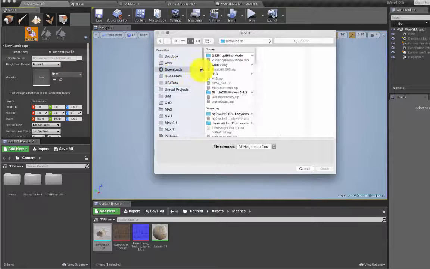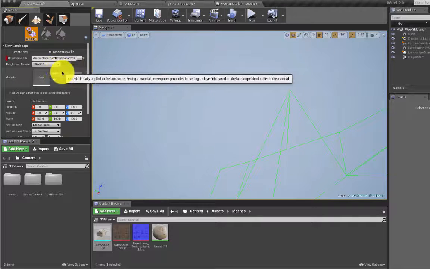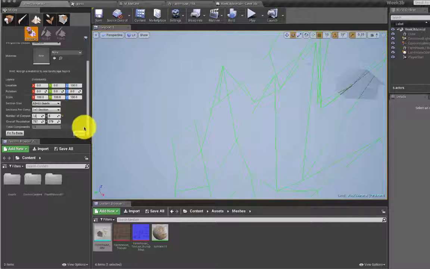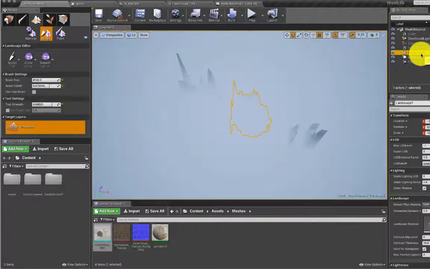Open. Okay. There we go. And now we're going to see this rudimentary landscape. It's a weird scale. There's a floating house. These are things that happen in this world. I'm just going to keep the default settings for right now. I'm going to import, and it's going to maybe chug for a little bit. We'll see.